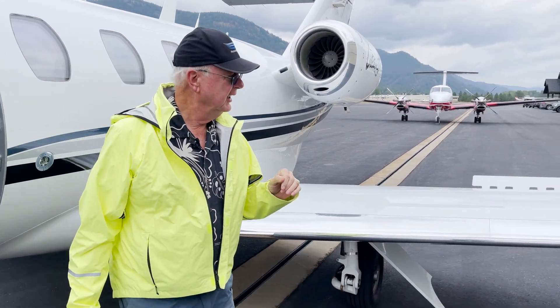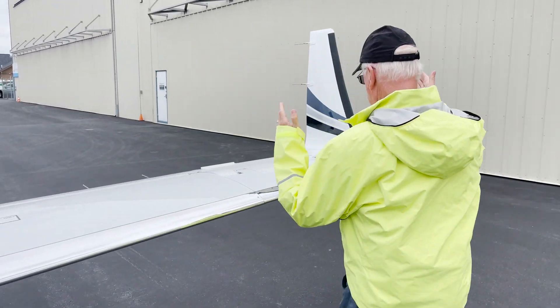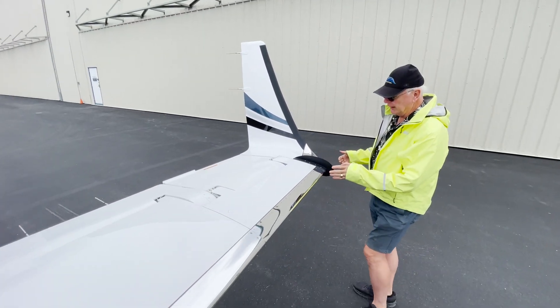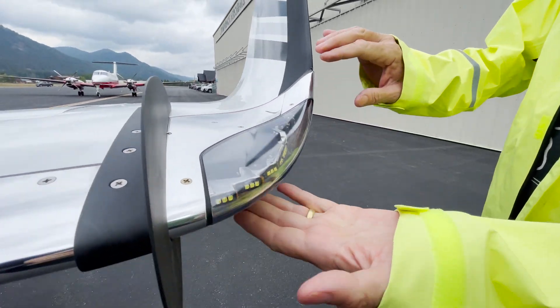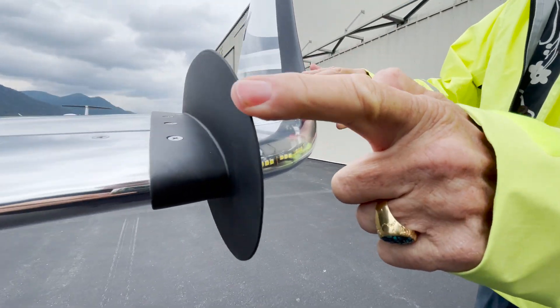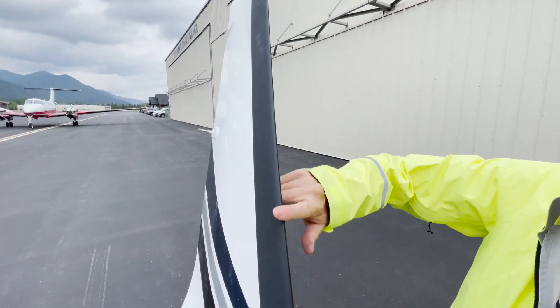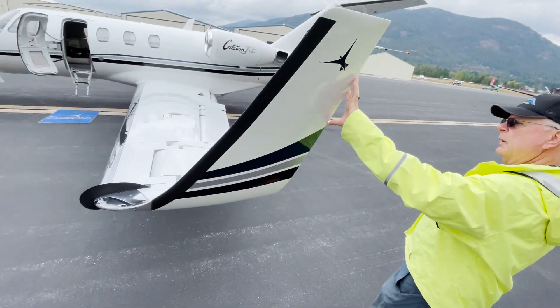Relatively simple externally. We come along here and show what they added — it's really cool. So basically, these are the winglets. This is just a glare shield for lighting. Here are some really cool custom Whelen LED lights. So we're coming along, verifying that everything's okay. This is intact — this is just abrasion tape. We make sure that that's in one piece. Everything's good to go on that.